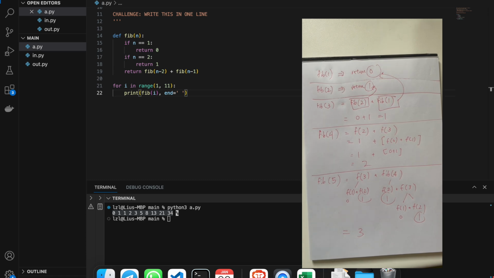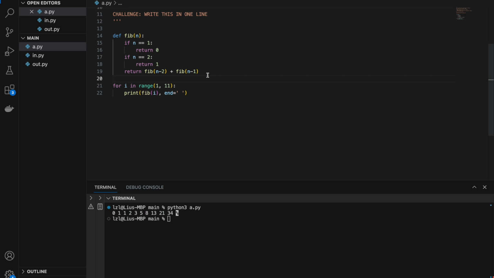So here, if we move on to fib6, fib7, and so on, we are just simply going to generate the Fibonacci number sequence. And so here, this is why our recursive Fibonacci function works. And since we have a multi-line function, now we can work on condensing this into one line of code. So here, if n is equal to 1, return 0, and if n is equal to 2, return 1. So here, notice that we can combine this. So if n is less than or equal to 2, return n minus 1.